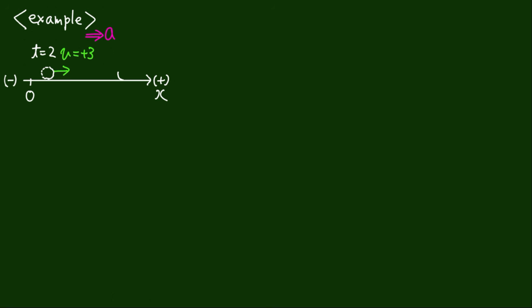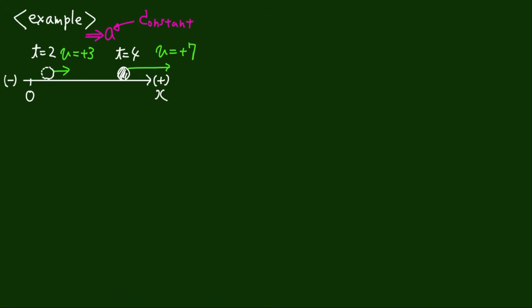Is that clear? Well then, naturally this v keeps increasing from plus 3, and when time t becomes 4, the velocity, for example, we should draw the arrow longer here. Let us say it becomes plus 7. Good, right? Motion where velocity changes at a constant rate like this is called uniformly accelerated linear motion. The important thing is that in this uniformly accelerated linear motion, the acceleration remains constant, right?